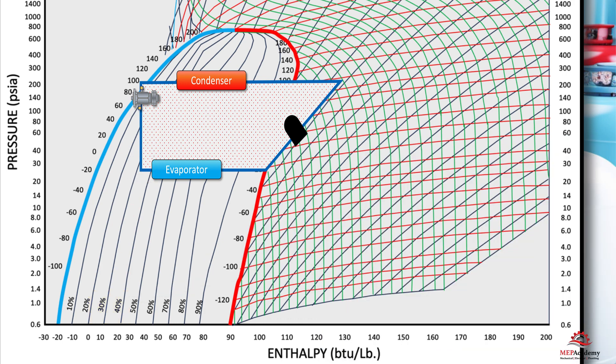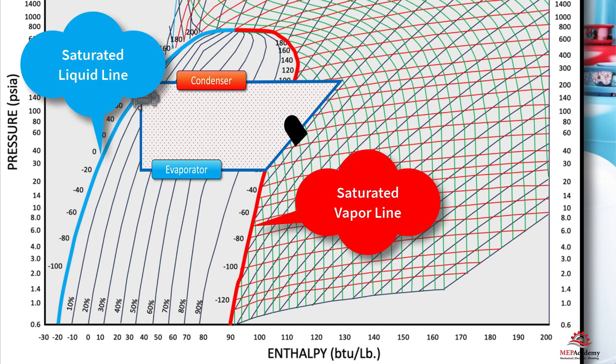Interpret properties. Using the enthalpy value, you can gather important information about the refrigerant. For example, you can determine the refrigerant state, saturated liquid, saturated vapor, or superheated vapor, and calculate its specific heat capacity or other thermodynamic properties.